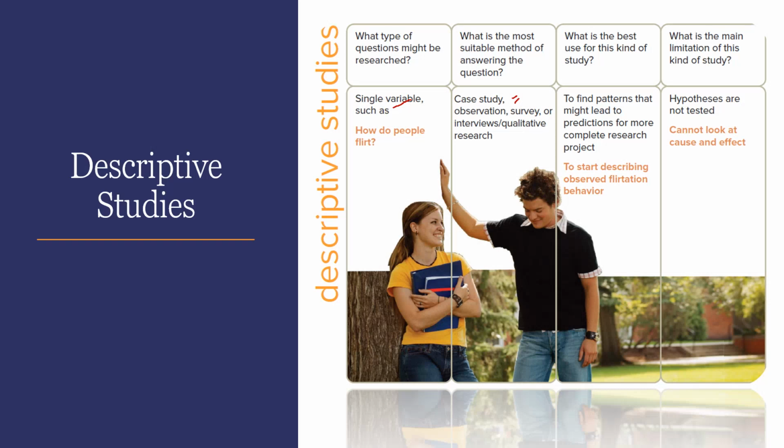However, the limitation of this study is that there are certain hypotheses that cannot be tested because you're just observing one variable. You cannot really establish cause and effect, particularly because you did not manipulate anything, you did not change anything in the environment. The behavior of the people may not be due to something that you have identified. For example, they may be nervous not because of the epidemic, but because of something else, maybe because something happened in their respective lives. So you cannot look at the cause and effect relationship between the variables.